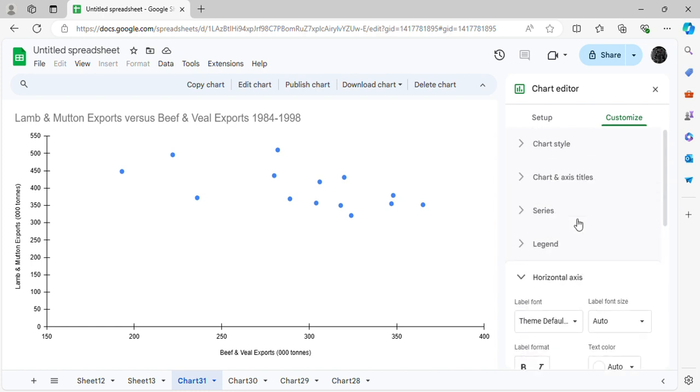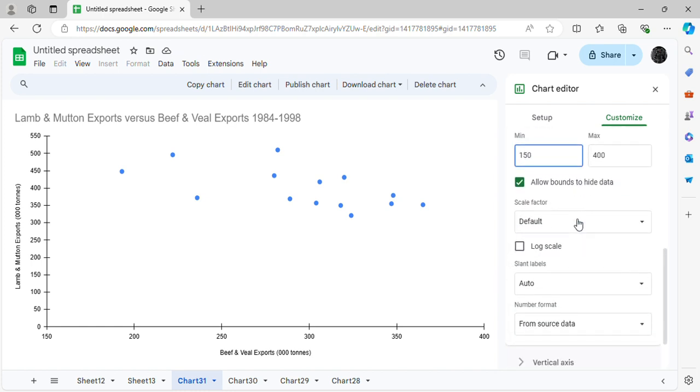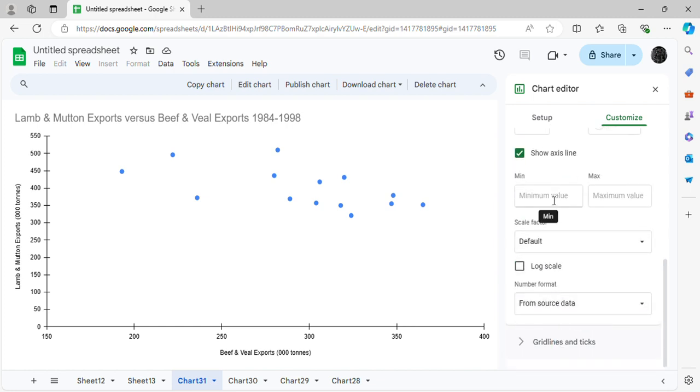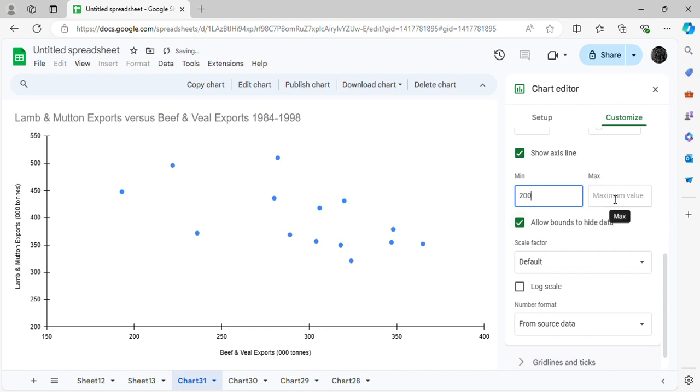And for the vertical axis, the minimum, let's select 200. And for the maximum, let's select 550. And now we can select 250. Okay.